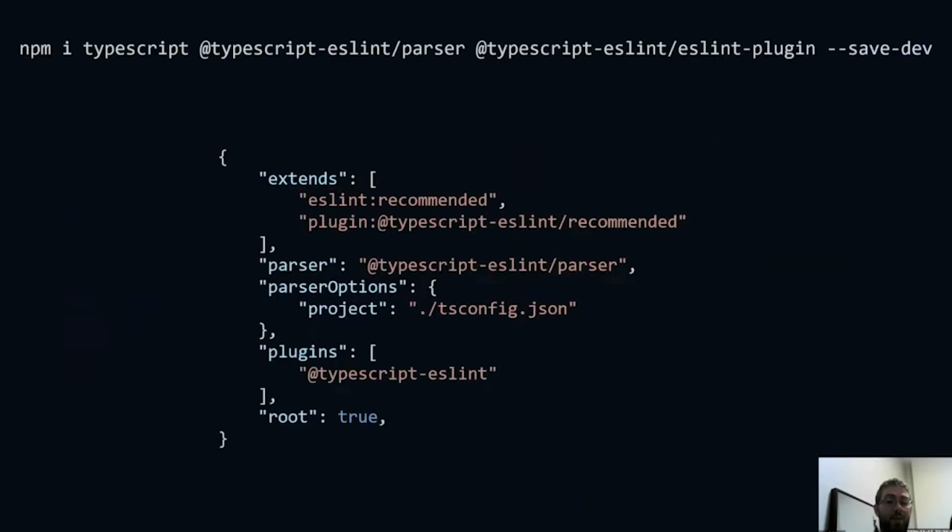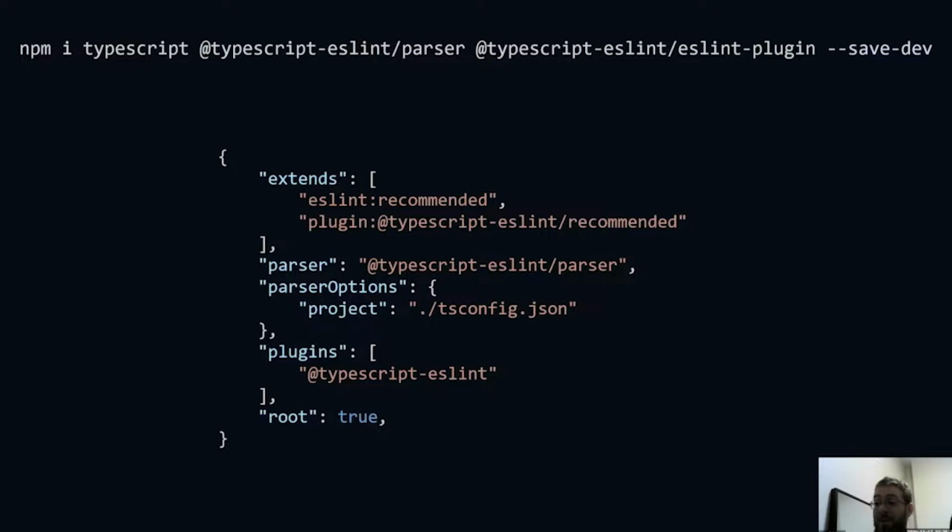You can install it with a little bit more work than before. You have to install TypeScript, the parser, and the plugin. The parser is what allows you to read the TypeScript syntax. The plugin adds in rules that work with it. In your ESLint configuration, it's a little bit different now because TypeScript as a language behaves a little differently. Long story. The docs, again, are referenced in the slides. You can read the full documentation on what this format does.